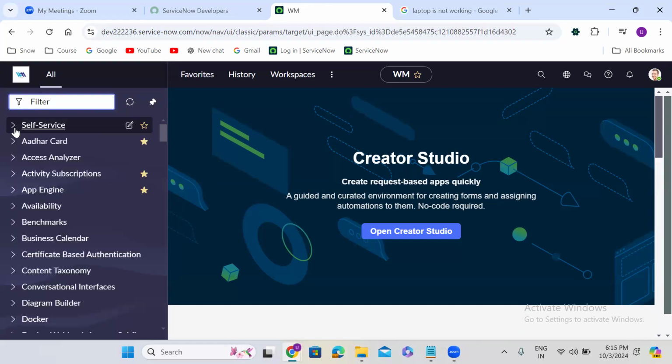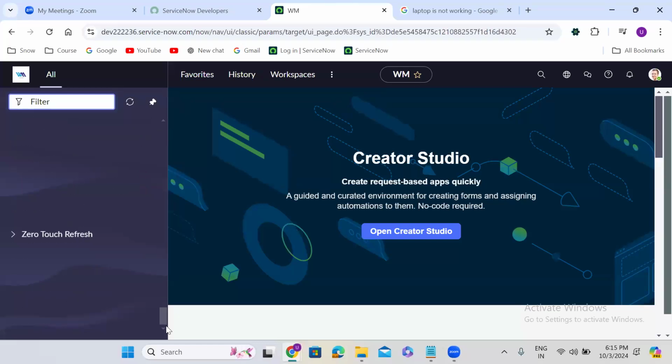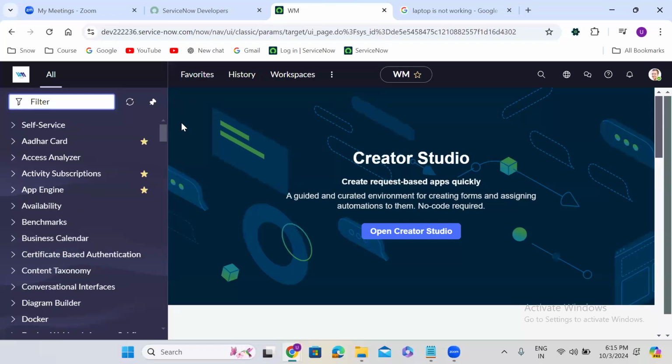We have a lot of application menus here. The star mark ones are actually favorite application menus. So we will have lots of movies. Out of them, we'll have some favorite movies, right? We'll mark some movies as favorites. In your gallery, you have a lot of photos. You can make some of your photos your favorite. Likewise, you can make some application menus your favorite application menus.